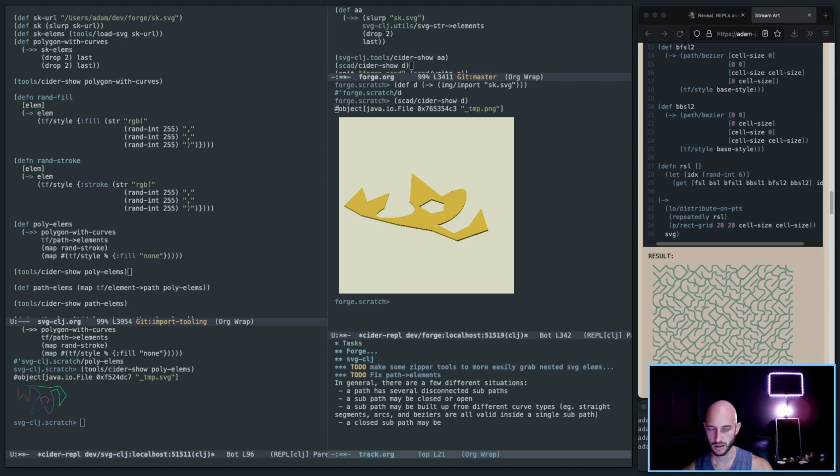A closed subpath may be fully enclosed within another closed subpath, making a hole.